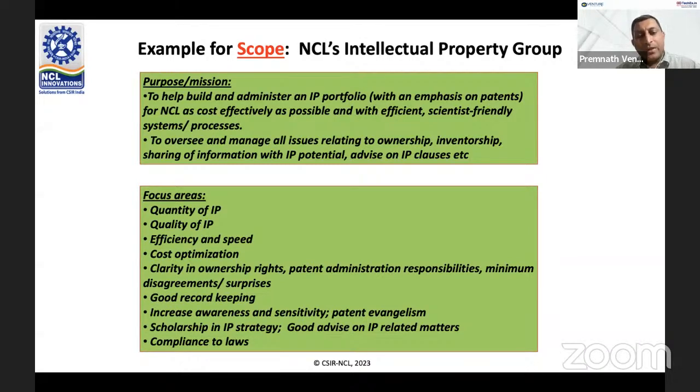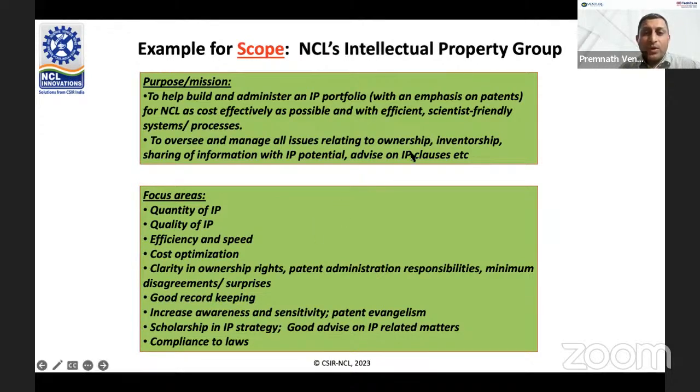Increasing awareness and sensitivity in the organization, basically convincing people that filing patents is a good way for them to protect rights adequately, that others who are investors or companies are willing to invest in your own ideas. That is something which people don't realize. And there are also notions. People have notions about what a patent is for. Some of them have inbuilt notions of evilness built into the patent system and so on. Some of these things often need to be dispelled, and that is one of the roles of a patent cell as well.